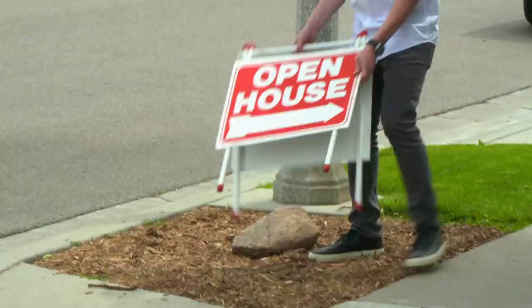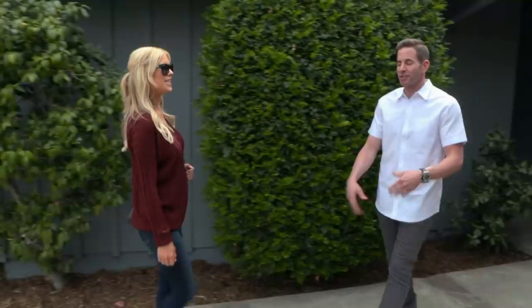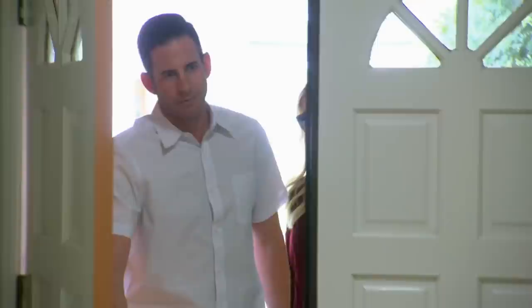When I was pulling up, I saw that the neighbor has a for sale sign. They listed higher than us — they listed at $765,000, and we're at $799,000. It's crazy. I'm seriously thinking about dropping the price right now. Well, let's see how today goes. That fireplace was the worst thing in this house — it blocked the entire view. It looks so much better. The space is amazing. The two-tone cabinets look perfect. Love the backsplash — it's really pretty. You know what I love is the three-dimensional look. It really pops.